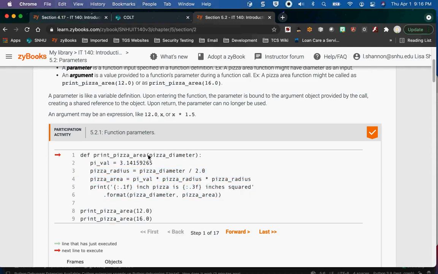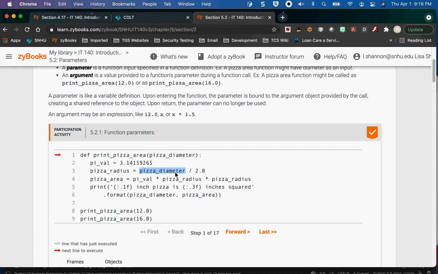And you'll notice that it's inside the open and close parentheses. That's because that's where you define a parameter. You only define it inside the open and close parentheses. So nothing about this def pizza area has changed except the parameter. You'll notice also that I can use pizza parameter in here. We've got pizza parameter. I'm getting hungry now even though I had dinner.